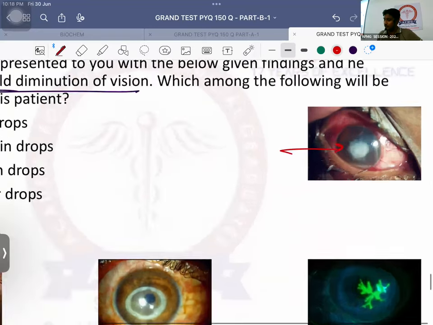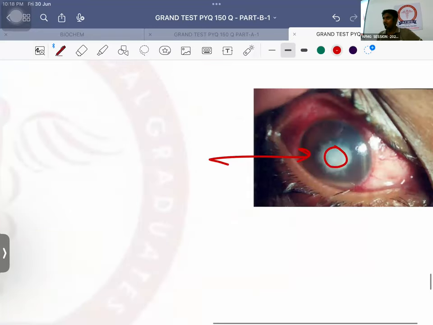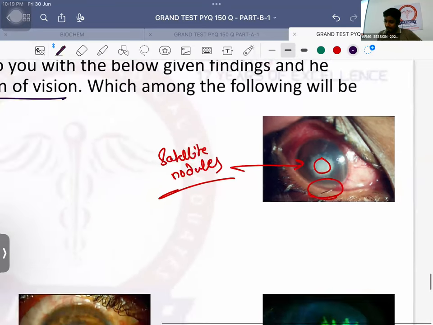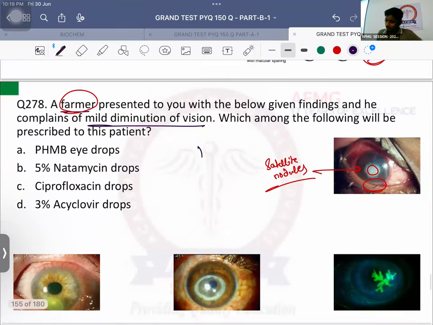Second important, fungal corneal ulcer is which shaped ulcer? Ring shaped ulcer with important features. Satellite nodules. Please remember, this was the question: satellite nodules are a feature of? Answer was directly fungal corneal ulcer. Along with that, hypopyon is usually seen with feathery margins and an immunological ring of Wessely. Okay. What is the drug of choice for fungal corneal ulcer now?